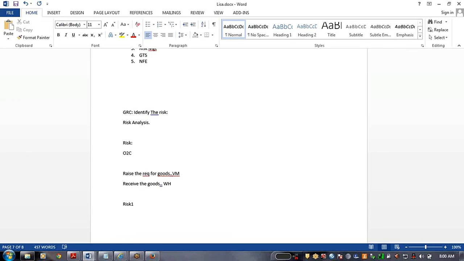In case 2, in the same example, once the warehouse team receives the goods, they convey the same information, the invoice number and so on, to the finance team, the accounts payable team. There, the accounts payable clerk or somebody on the invoice team will try to create the invoice. Afterwards, the accounts payable manager or credit control owner has to approve the invoice.